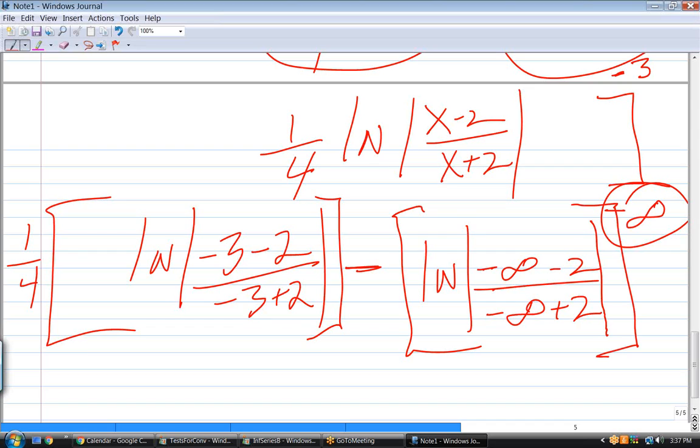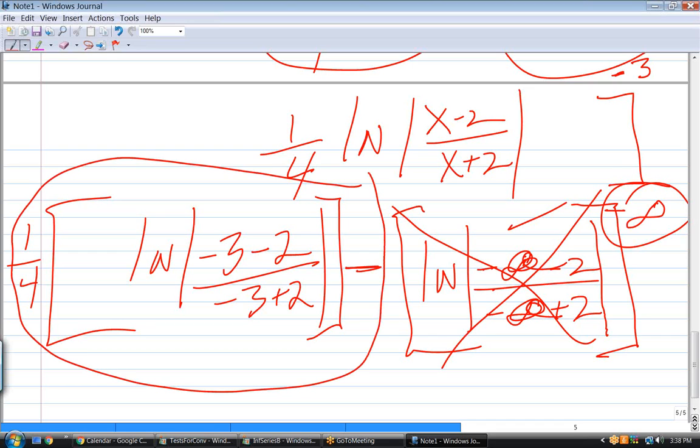And now I can see why they use the other technique. In other words, usually you can figure out what these are pretty easily. The technique they used was they let the letter A be infinity. And if I have the letter A there, and I say, what is the limit of that thing as A goes to negative infinity? It's the ratio of the coefficients, right? So it's the natural log of 1, which is 0. So this whole term goes to 0, and I can get rid of it. And so this is the answer.